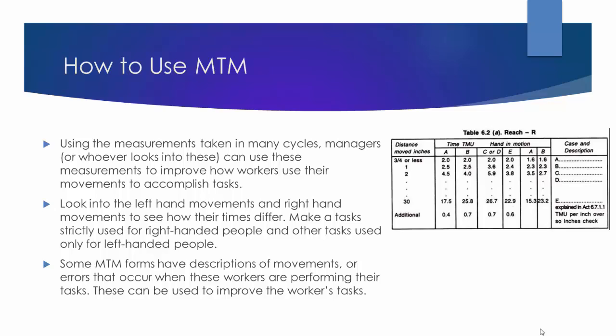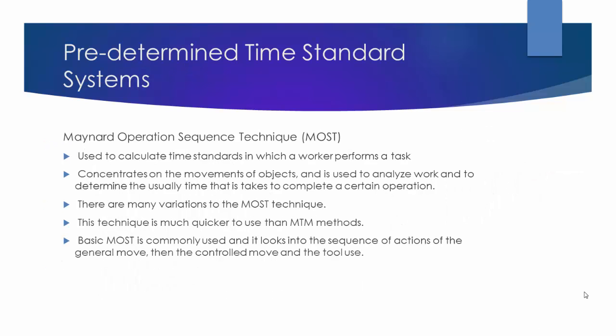Some MTM forms have descriptions of movements or errors that can occur when the workers are performing these tasks. Obviously, the manager or whoever is in charge using these MTMs can use these to improve workers' tasks and to limit error. Another method for the predetermined time standard systems is the Maynard operation sequence technique, also known as MOST.